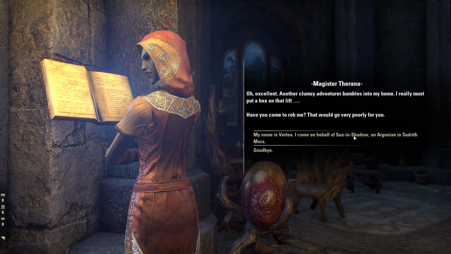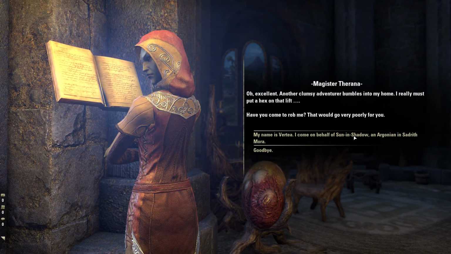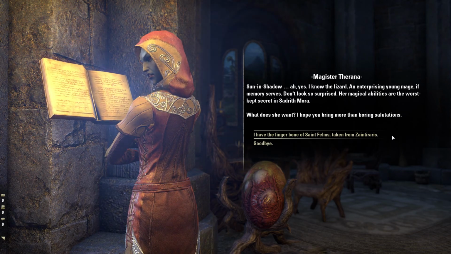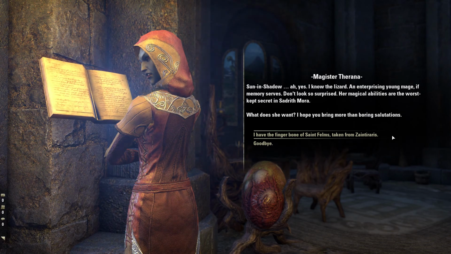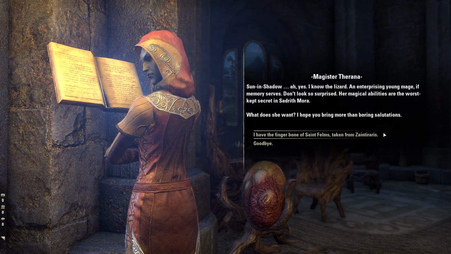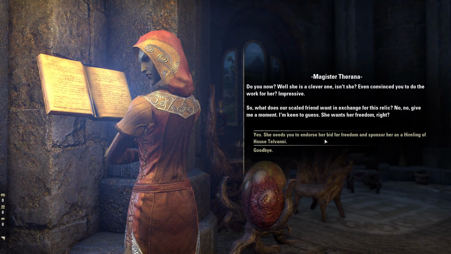Oh, excellent. Another clumsy adventurer bumbles into my house. Me? That would go very poorly for you. Sun in Shadow. Oh yes, I know the lizard. An enterprising young mage, if memory serves. Don't look so surprised. Her magical abilities are the worst kept secret in Sadrath Mora. What does she want? I hope you bring more than boring salutations. Do you now? Well, she's a clever one, isn't she? Even convinced you to do the work for her. Impressive.